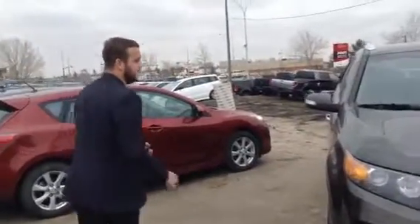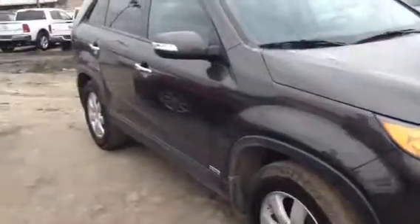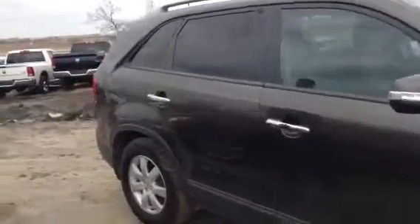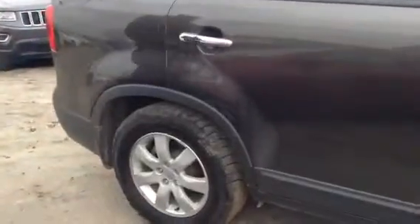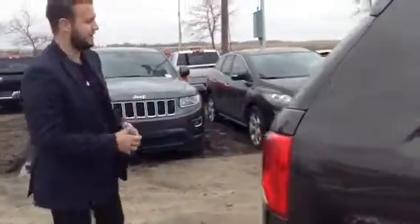Just a great vehicle here. A nice darker shade of grey, almost a brown tone, so in terms of keeping dirt off, it is very good for that. As we come around here, you'll notice it does have the all-season tires. That combined with the all-wheel drive system on the vehicle makes it a solid choice for wintertime, especially if you're doing highway driving or a mix of city and highway driving — just the size and stability, more than enough for what you need.